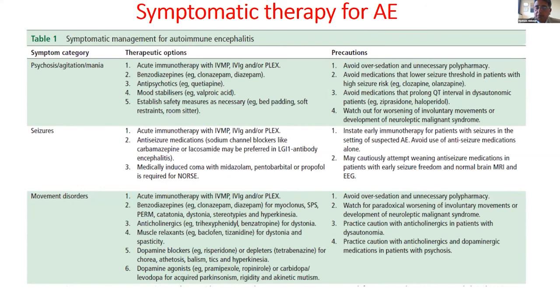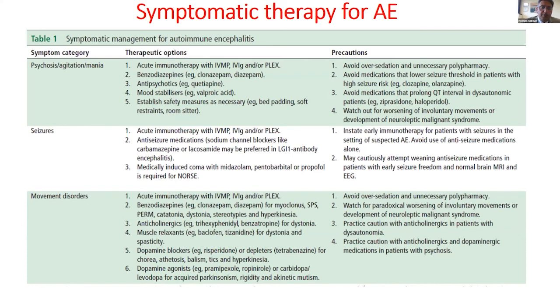But keep in mind that some of these medications can have some side effects in your autoimmune encephalitis patient, especially in NMDA, for example. They can be sensitive to antipsychotics. I think Dr. Ding discussed this in more detail in his presentation. Also, if the patient is still dysautonomic, you want to be a little bit more careful with antipsychotic use. If they have seizures or they have significant brain atrophy, you might want to be careful with the antipsychotics that lower seizure threshold and so on.